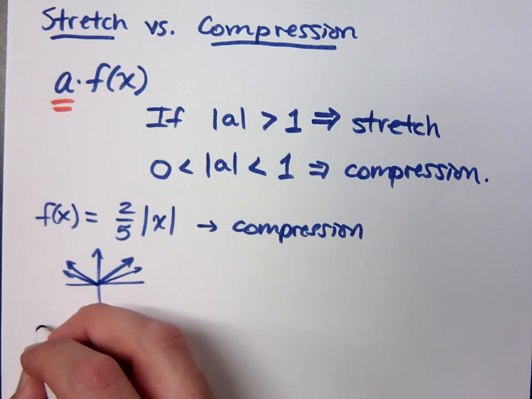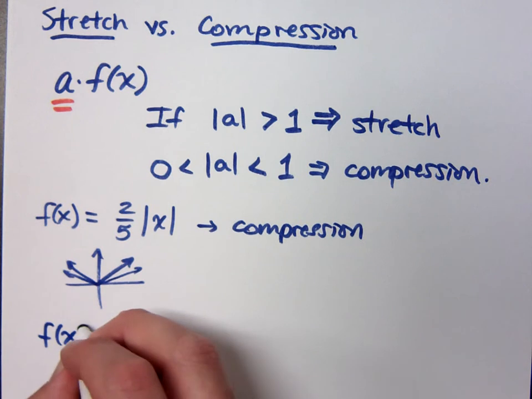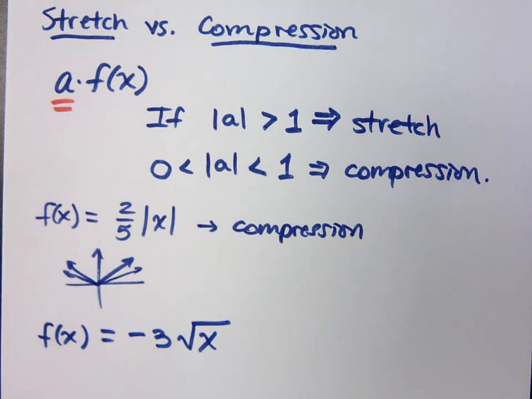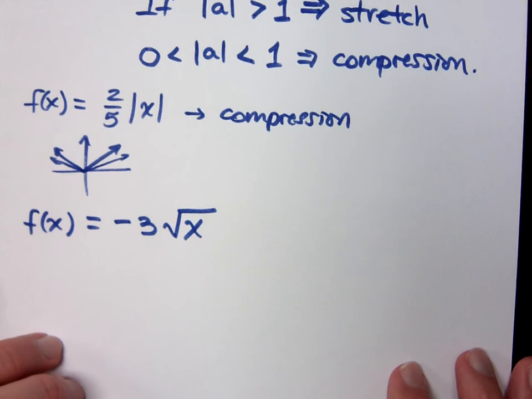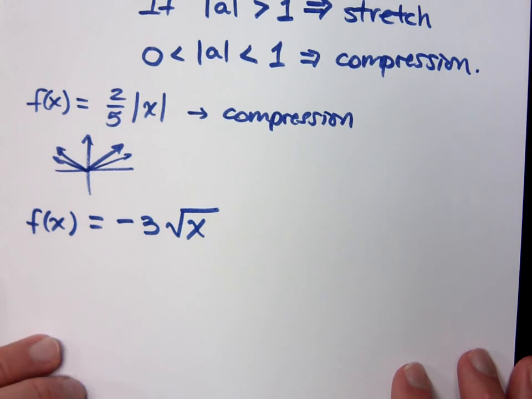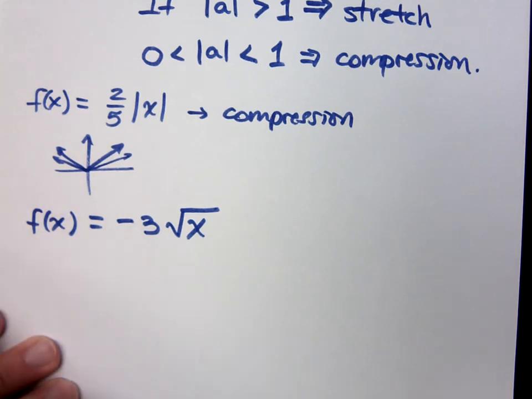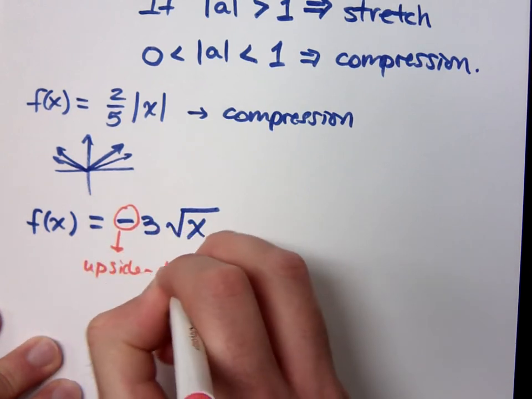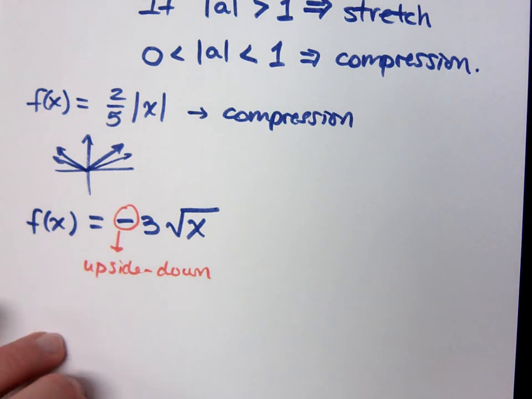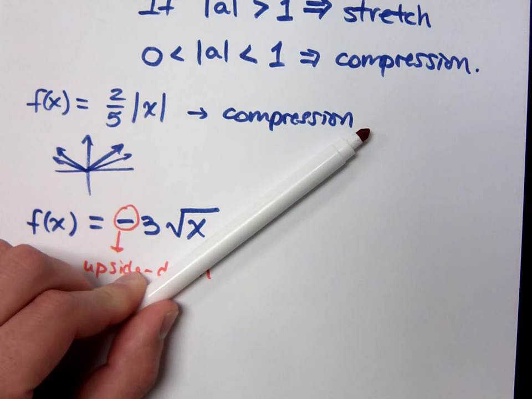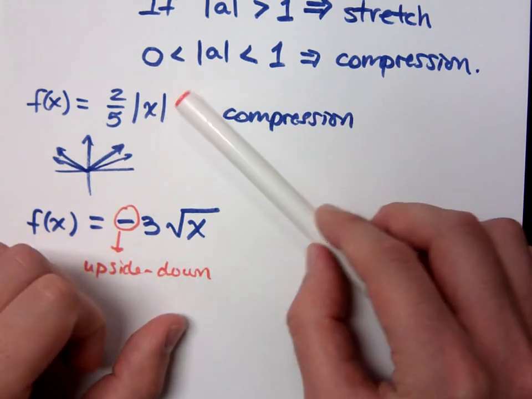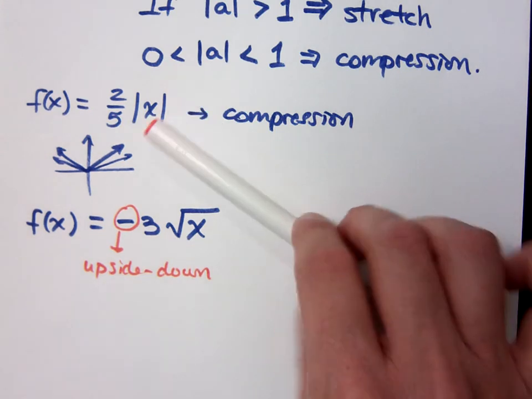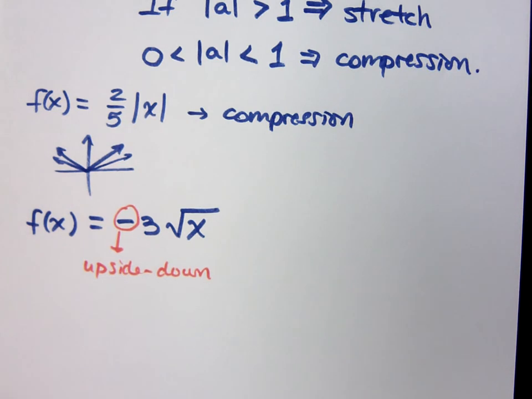If I were to have negative 3 times the square root of x. Wait, wait. A negative? What did I just do? Here's something else for us to remember. The negative means that you're going to turn your shape upside down. Just like if you have a, like this. This would be a positive slope, right? If I put a negative in front of it, what does it do to this guy? Yeah. It turns it upside down, so it's going down.